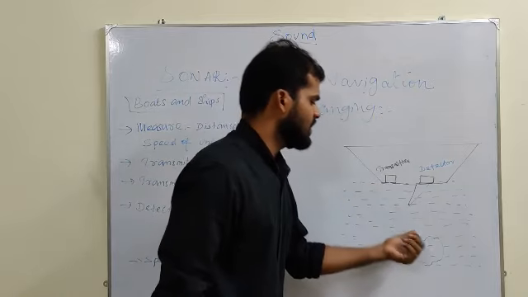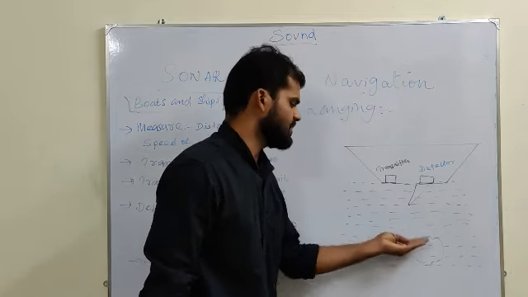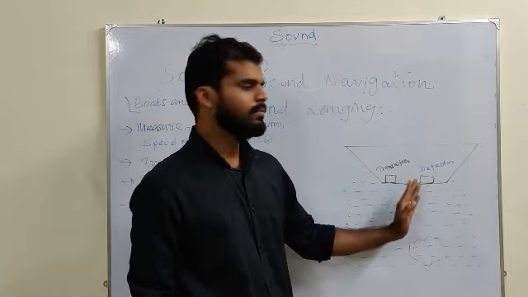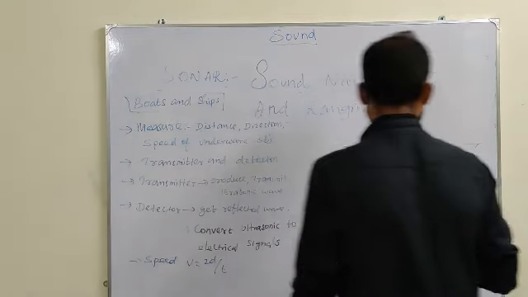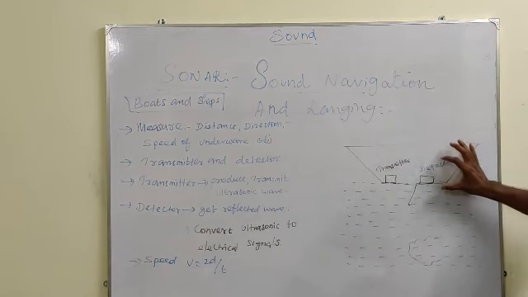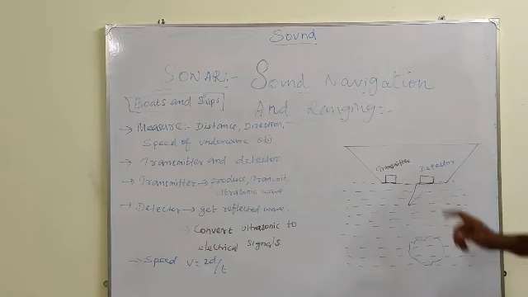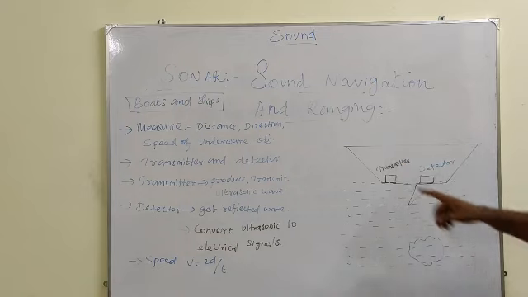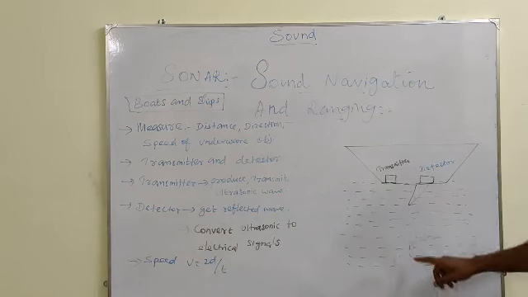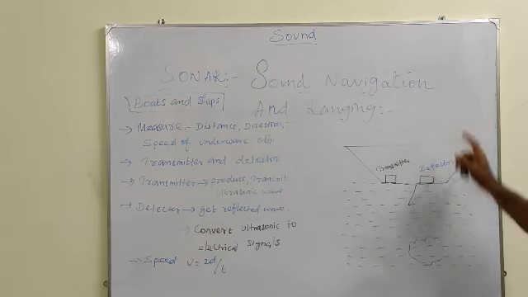So what will happen afterwards? That ultrasonic sound will hit any seabed or any animals or any obstacles which are present there, hit the particular object and reflect back. That reflected wave will be collected by the detector. The use of the detector is that it collects the sound back, right? The reflected sound is collected by the detector, and the detector converts the ultrasonic sound into electrical signals, right? So this is the main purpose of the transmitter and detector. The transmitter produces ultrasonic sound and transmits it into the water, and the reflected sound is collected by the detector, which converts it into electrical signals.